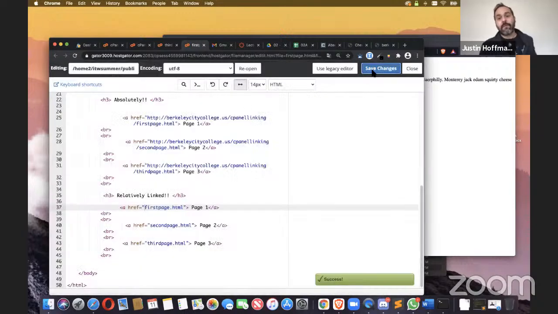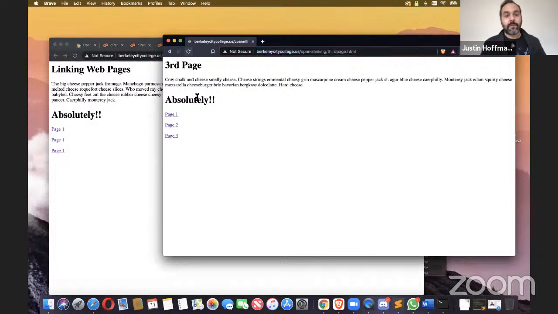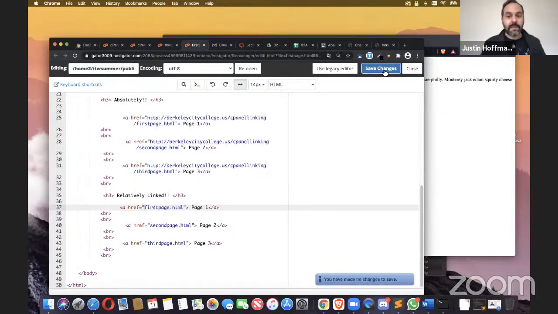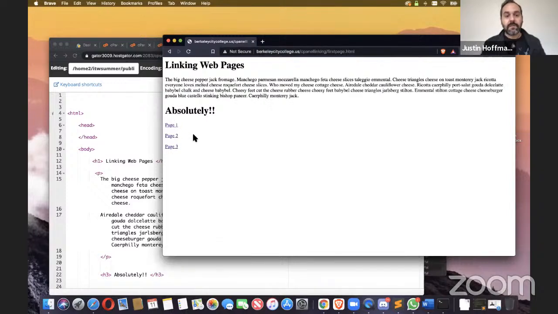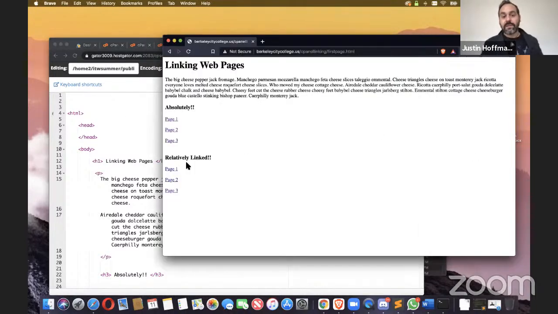Save. And now if I go back to my page over here, refreshing, it didn't update like we mentioned before. Let me save this again. Maybe I'm loading the wrong page. I'm loading the third page. Here's our first page. And there it is, relatively linked.